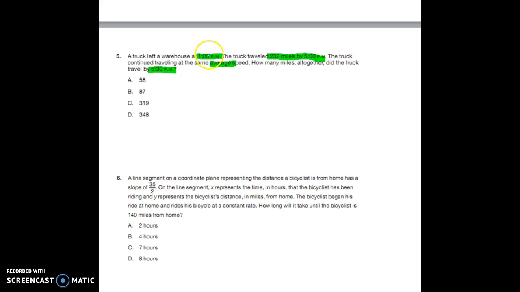Okay, so 1 p.m. to 5 p.m., as I said, is 4 hours. And he traveled 232 miles. So to find the average speed, we take 232 miles divided by 4. Because that's 4 hours. So 232 divided by 4 is 58. So 58, right? Because 4 goes into 23 5 times with 3 left over. 4 goes into 32 8 times. So 58 miles per hour was his average speed.